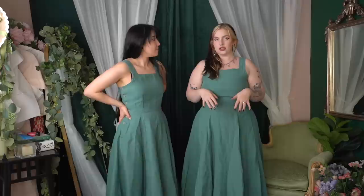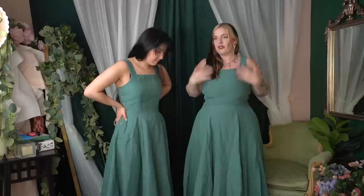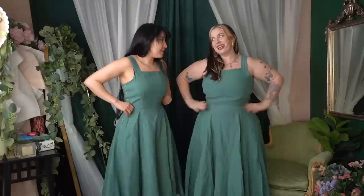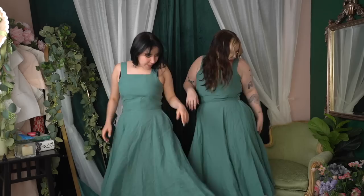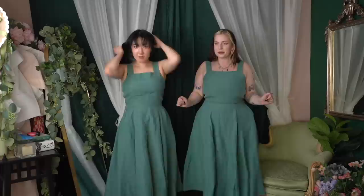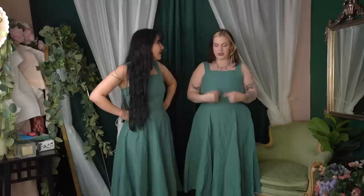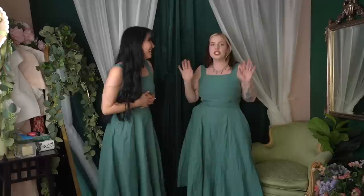All of the other pieces I have are an extra large, but they actually sent me a large this time. I still think I'm a little bit bigger than the large — if I were in the XL it would probably fit more like yours. This one fits you really well at the waist, and mine is a little tight there. Linen just has a little bit of breathability so I think it'll stretch out a bit since this is straight out of the box. It's got a really nice fit-and-flare silhouette — more than any of the other dresses this one fits nicer around the hips and flares out better. For my fit, it fits in my bust and is a little loose here — I could wear it with a bolero over the top, which is what I usually do anyway.